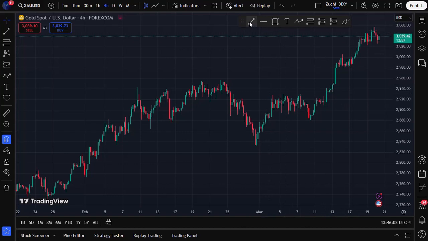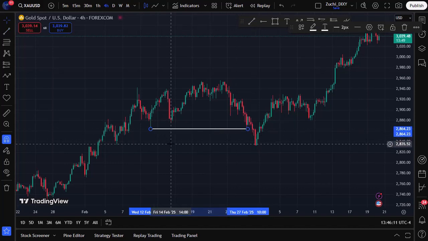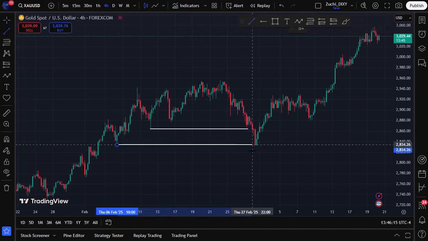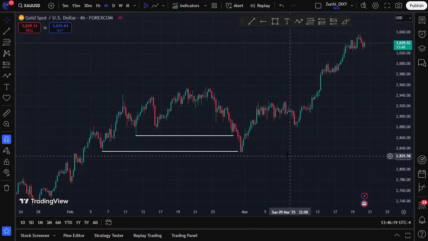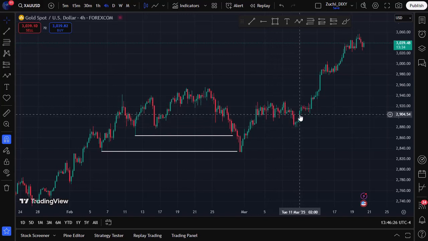Because price is in an uptrend and we want to trade in the direction of the trend. Now, for example, we see price come down into this level here, which was an old low, where price came to take out liquidity, does not expand below the low. It just took out liquidity below these two lows and then started trading back up. So immediately price started trading back up, this is where we start to scout for our entry.